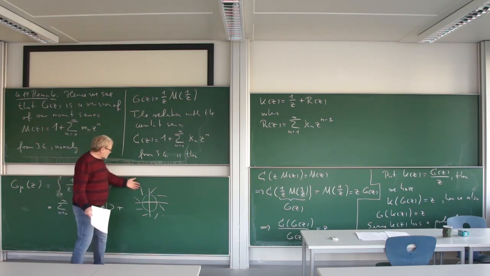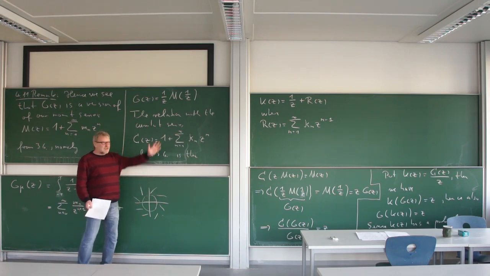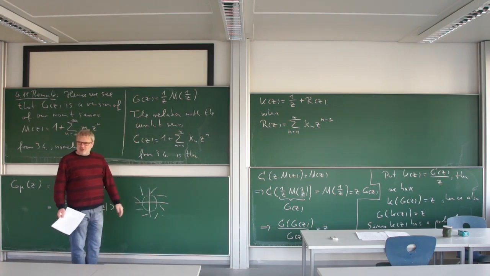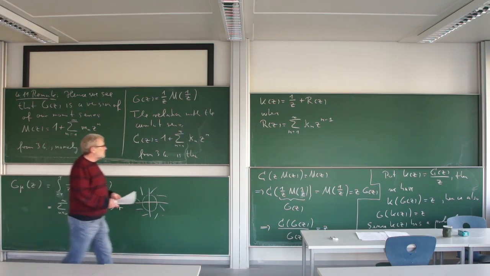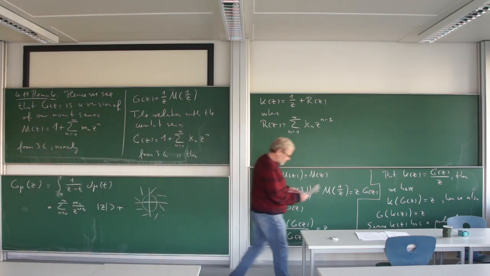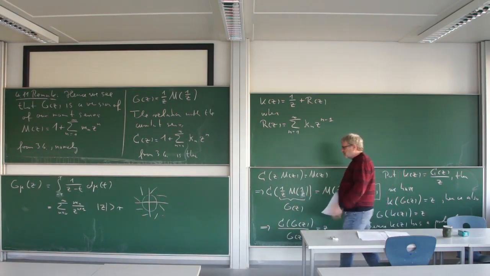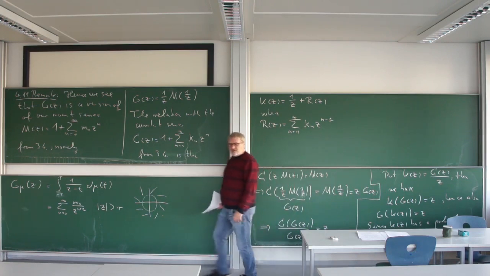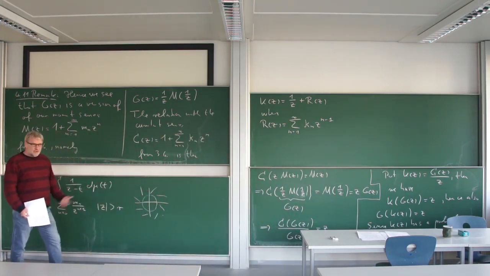Okay, but the Cauchy transform, of course, we know that we can extend it to all of the upper half plane. For the R transform, this is at the moment not clear, and that's the kind of question which we want to consider. So of course, the question might be: is it true that also the R transform can be extended to all of the upper half plane, for example? But that's not true in general.